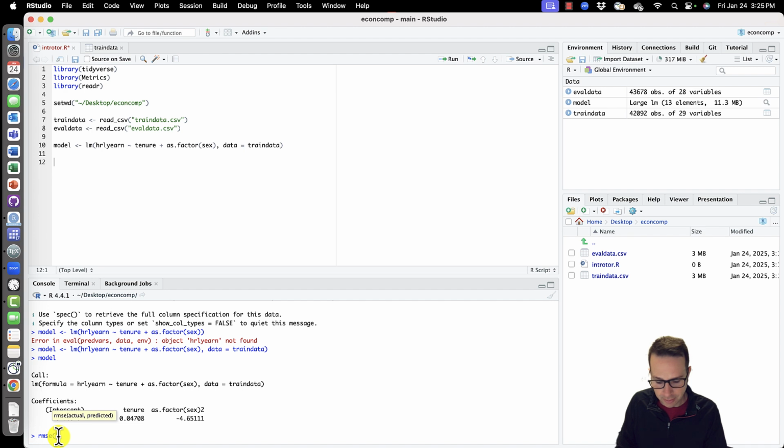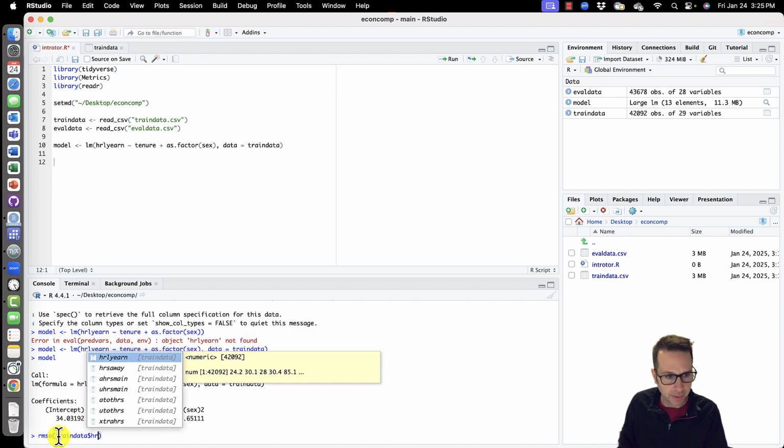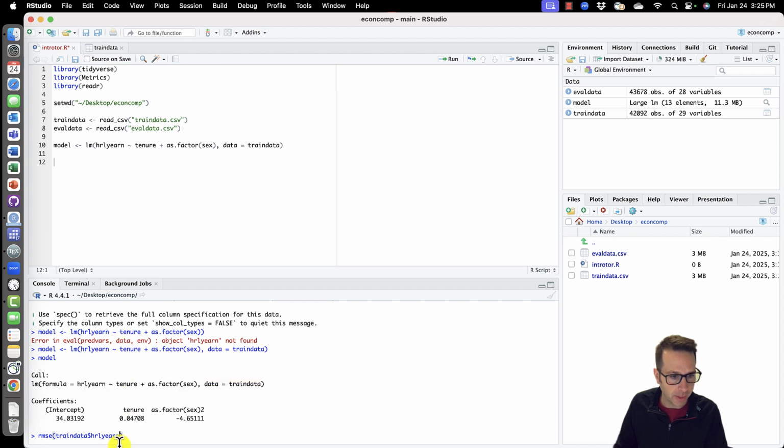So we know that the actual wages here are called hourly earn. That's located in the training data set. So we want to use the training data set and use the variable hourly earnings. And now we also want to use the model to predict hourly earnings and then put that as the second variable in this calculation.